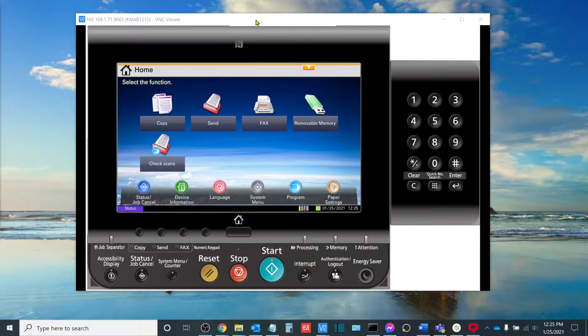Now this is a fairly advanced process so we're going to be needing a couple things. The first thing we'll need is the folder that we wish to scan to to be shared. If you're unsure how to do this please watch our video on how to share a folder for SMB scanning. You're also going to need the IP address of the computer that the folder sits on, as well as a username and password that can access — i.e. read and write to — that folder. So without further ado let's get started.